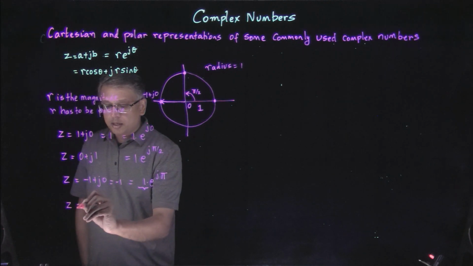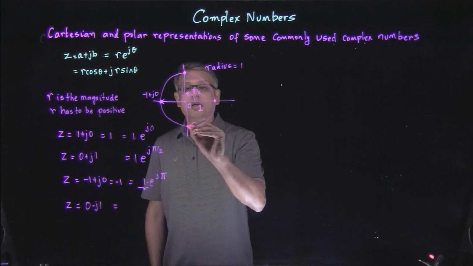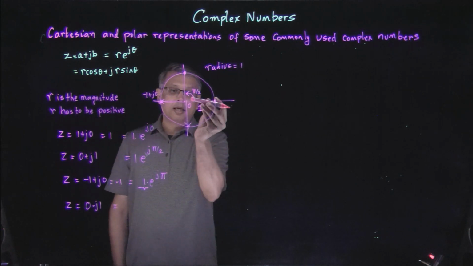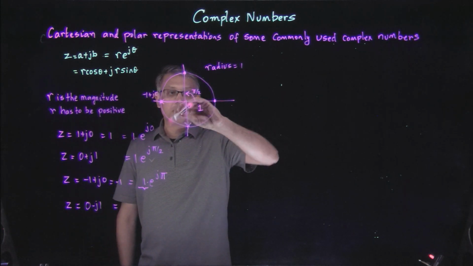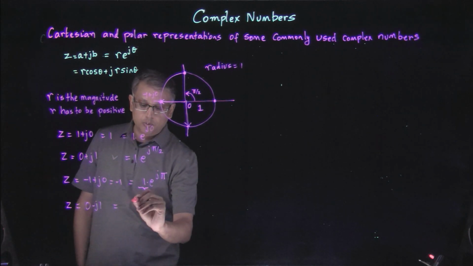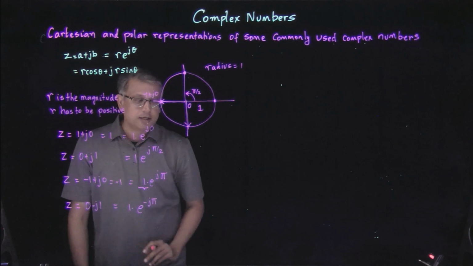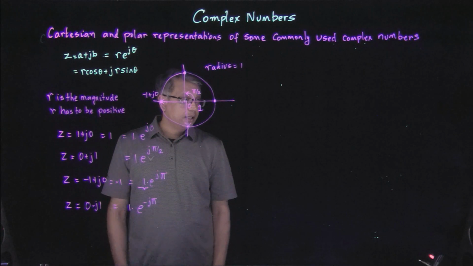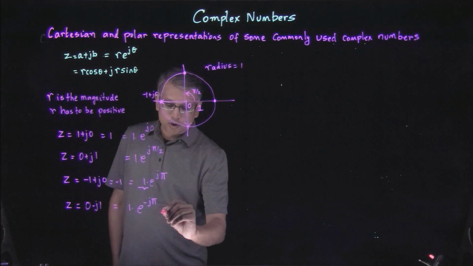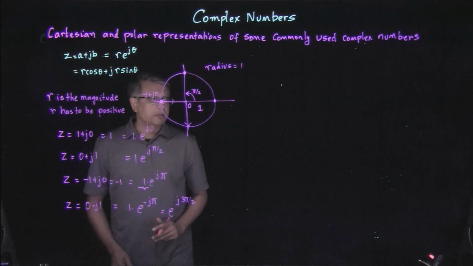And in the same way, how about negative j? Well, the complex number negative j corresponds to this vector, which is at an angle of 3 pi over 2 in the positive direction or pi over 2 in the negative direction, and the magnitude is still 1. So this would be 1 times e to the j negative pi over 2, or e to the negative j pi over 2. And that's how I'm going to write it in this class. But of course, this is also the same as e to the j 3 pi over 2. So both these are exactly the same.